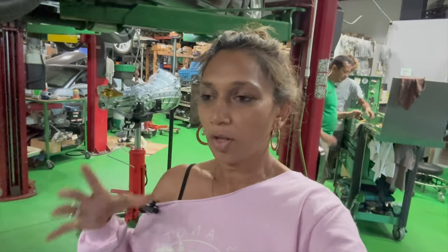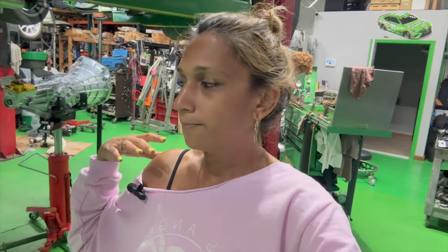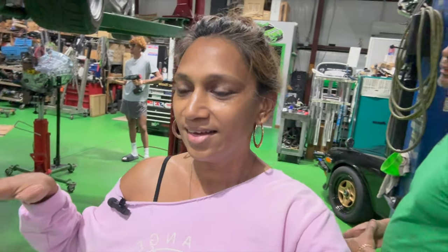Okay, guys, as you could see, we've been having a lot of challenges with this engine build, the whole process of getting everything together. But now that we have the dowel pin removed, we're going to go ahead and install the transmission and hopefully get back on track and things will move along a little smoother. It's just been really challenging and we are all ready to get this over with, to get everything up and running and go from there.